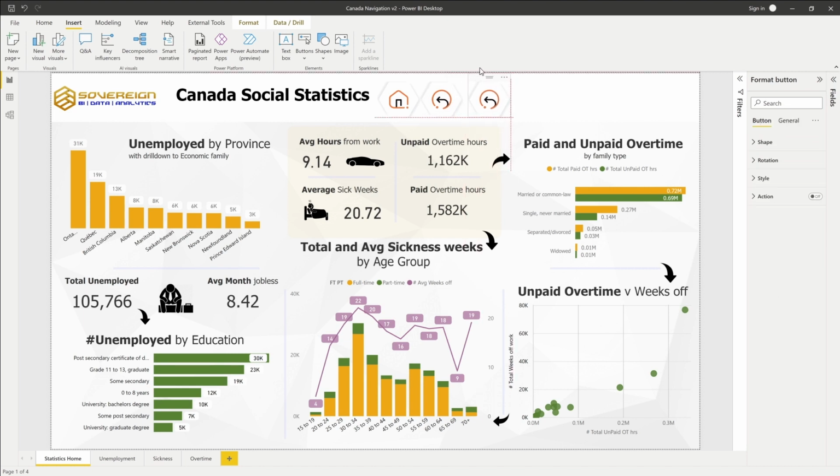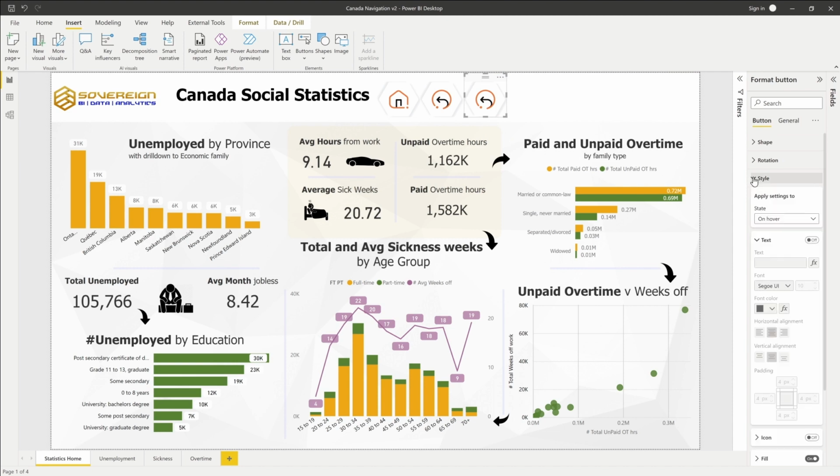So now it's a simple case of rinse and repeat. So we're going to copy and paste our visual again.